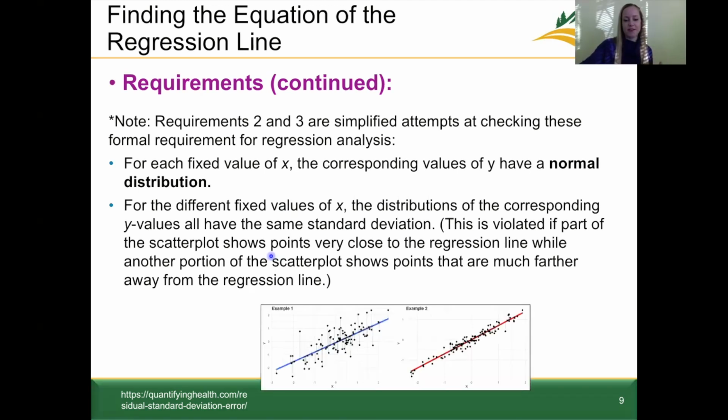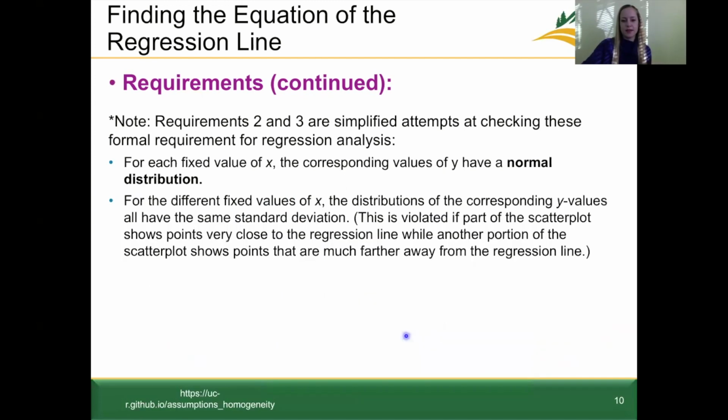What this looks like, for an example, is these points are clearly further from the regression line, whereas in example 2, these points are clearly closer to the regression line. Again, keep in mind for us, though, in the context of this class, we'll use those requirements 2 and 3. These are just points to keep in mind.